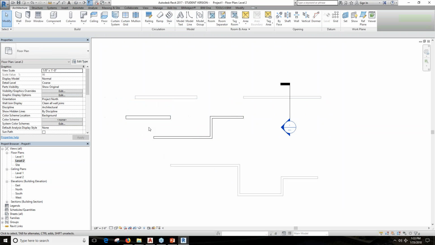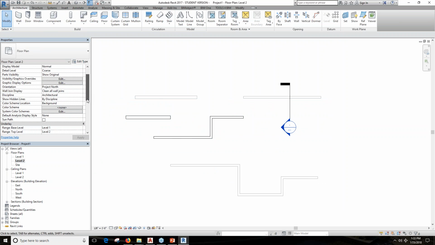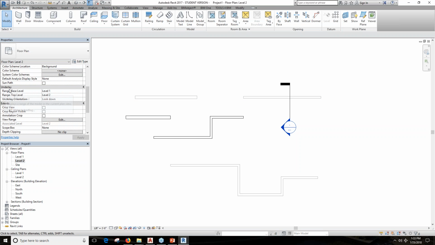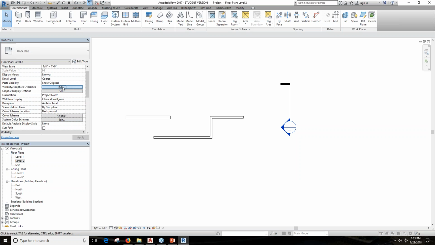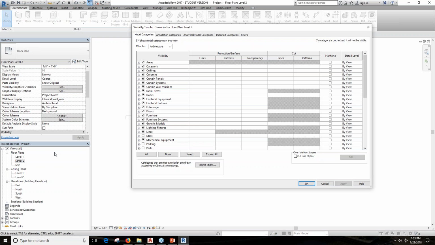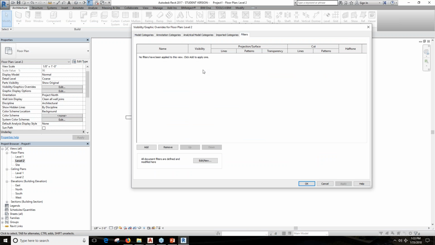But again, you see, it doesn't show me the hatch. And some of you know that I'm looking down on my first floor in the underlay. I'm going to turn that off so that I only see what is on my second floor. If I now go back to the visibility graphics of the second floor, you see that there's no filter.